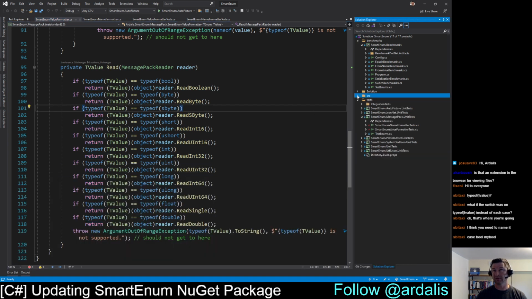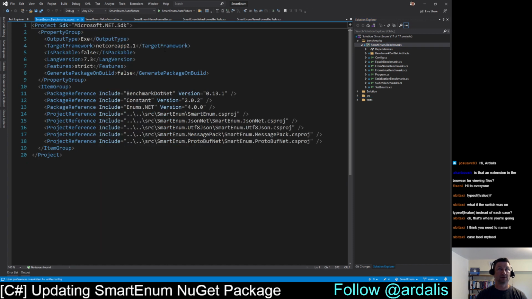Oh, well, that's good to know. Where's SmartEnum benchmarks? Up here. Benchmarks. All you do is reference the other projects. So one of these other projects has a different version of SmartEnum? I'm confused.